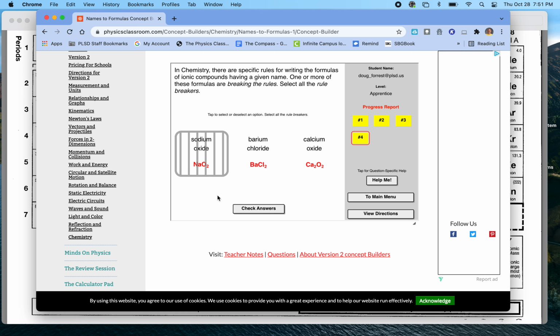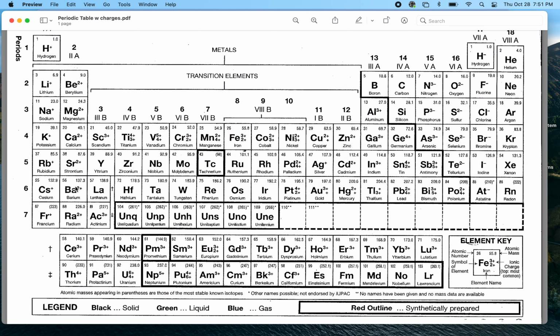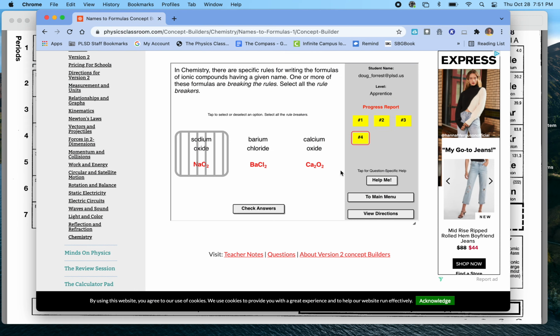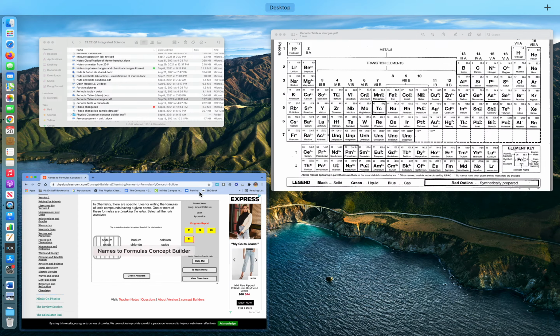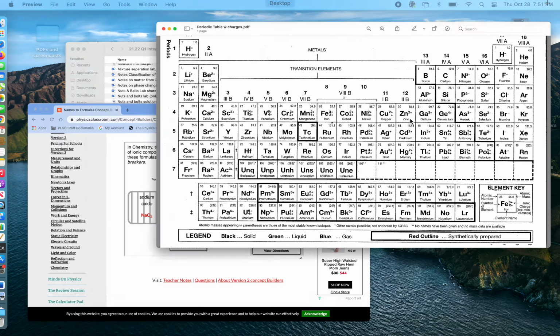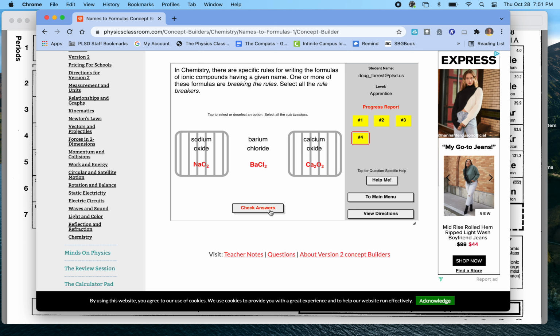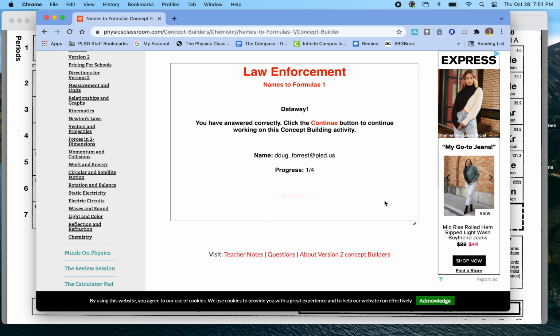Notice it's behind bars. Barium chloride, BaCl2. So when I look at that, barium is +2 charge, Cl is -1. So I need 2 chloride ions for 1 barium ion. That is correct. Finally, Ca2O2. So when I look at this, Ca has a charge of +2, O has a charge of -2. So in a way it makes sense that this is balanced, but we wouldn't write it Ca2O2. The lowest common denominator would be CaO. So that is not the correct way to write that formula. So I'm going to check the answers, and there we go, that is correct.